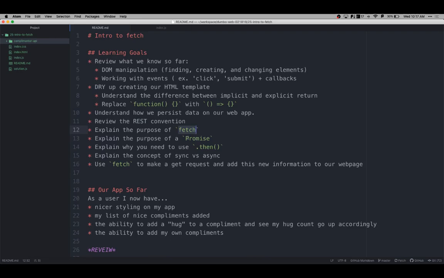So this is the same process. Nothing's changing here. Instead, you're going to make this request using fetch. This is the tool that you use to make this request. It will make the request, it will handle the response. And it's all going to be in the website, and I'll show you how that works. Okay?